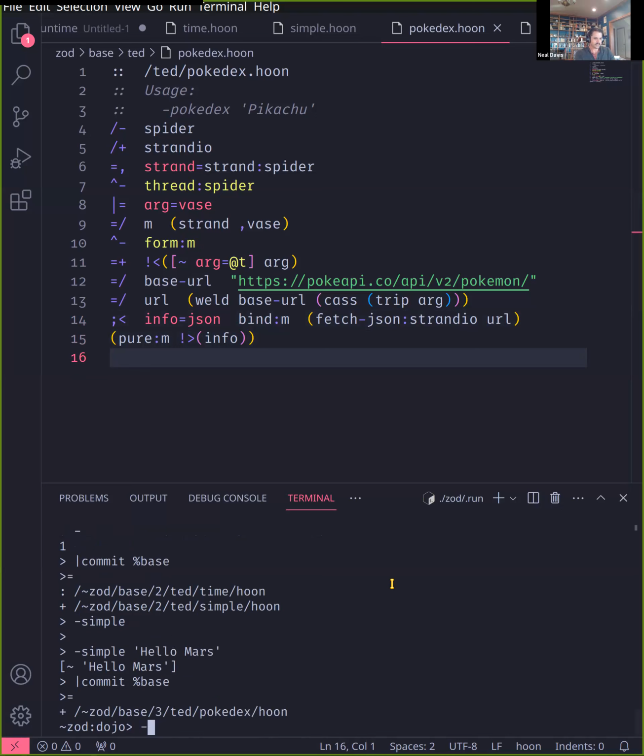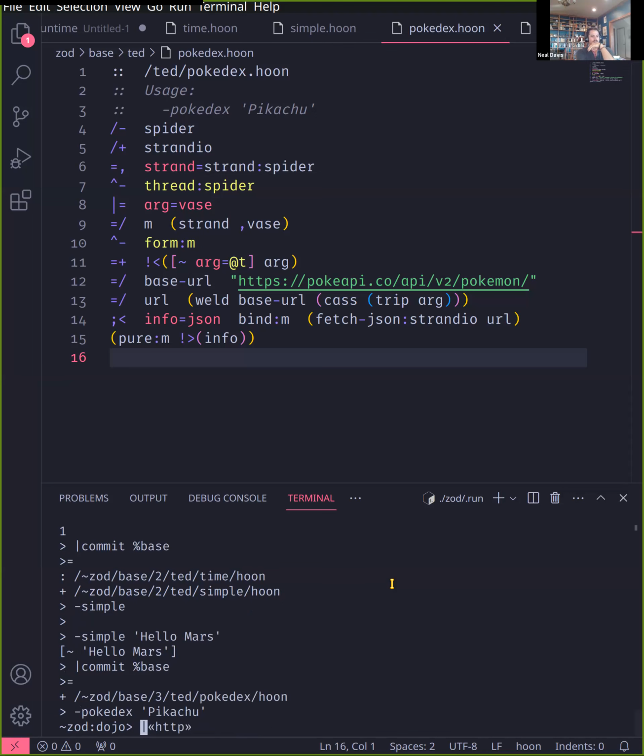so I should be able to say Pokédex. I don't actually know Pokemon other than the common ones, but we'll let that run for us. Okay, so it runs. Then you see that it's marking for us that it's doing HTTP transactions in the background. It's probably already retrieved everything.